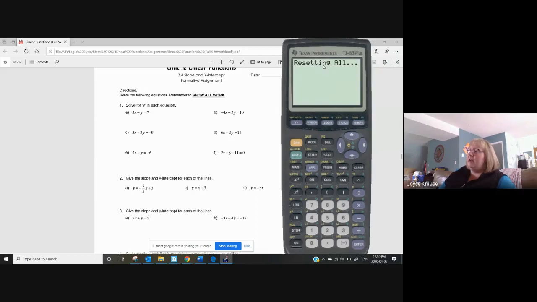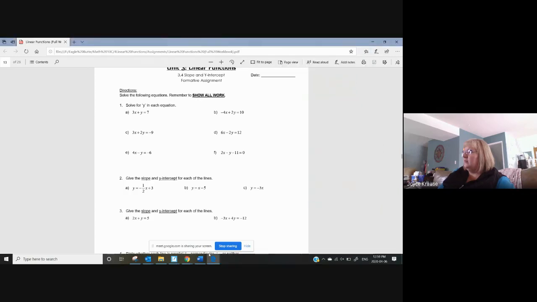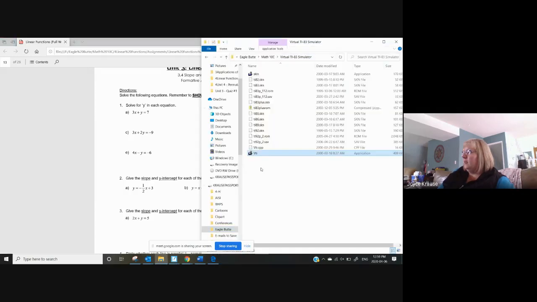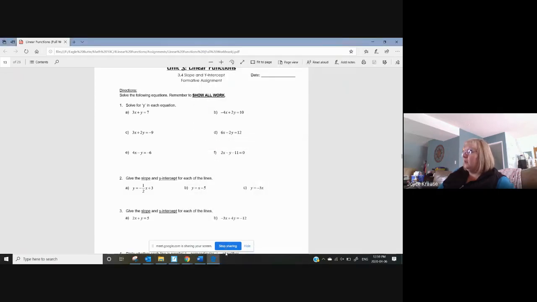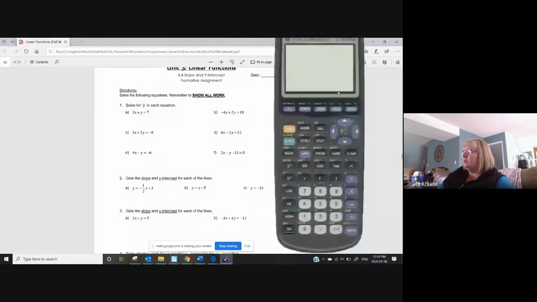So the reason I'm resetting my calculator is just so you can see what it looks like afterwards. But depending on how much you've played with your calculator, you guys are all going to have different settings. So we're going to get everybody set up at the same point here. Apparently mine's taking a really long time to reset today. So since it's frozen, I'll just close it out and reopen it here. But normally it'll reset pretty quick. So I got my calculator, got it turned on.